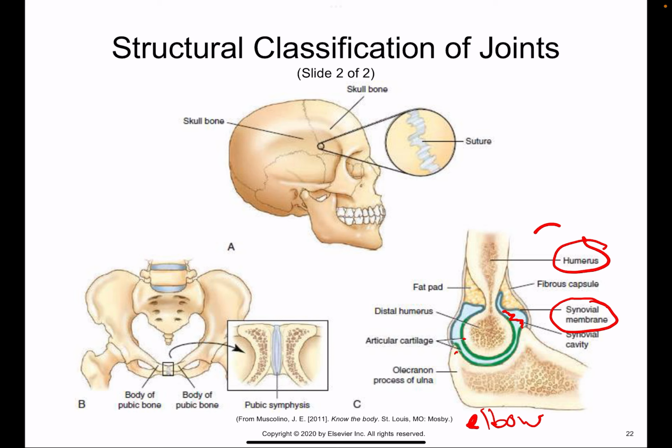And then the synovial cavity is, of course, going to help with the protection of synovial fluid. Here I have a fibrous capsule. Fibrous capsule and the fat pad are going to help protect that region of the body. Here, just as we were talking about, that is the pubic symphysis, which is connecting my pelvis together in form of cartilage. And then there we have a suture, which is, of course, fibrous.